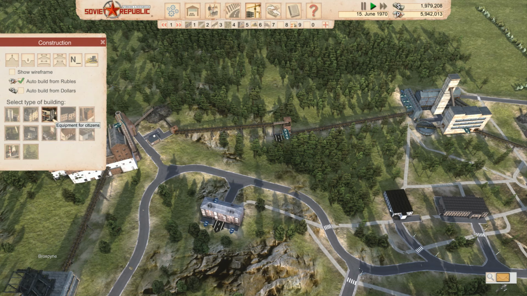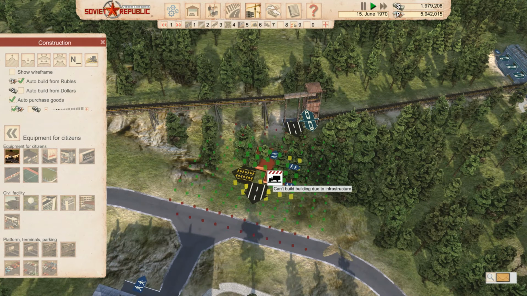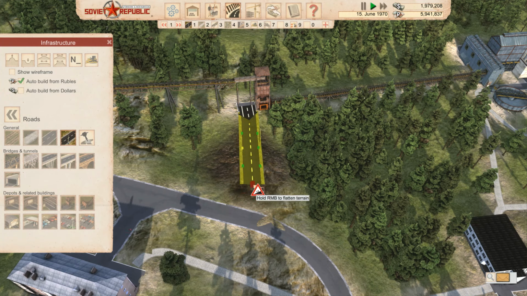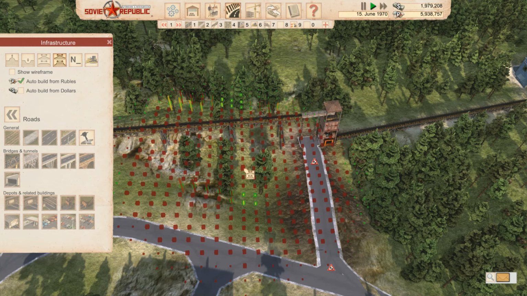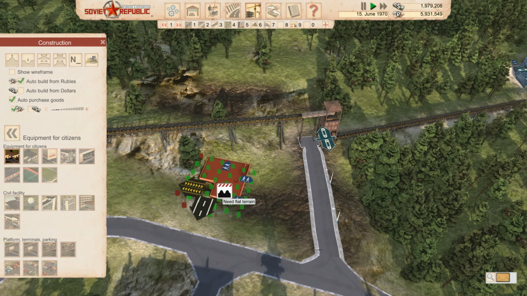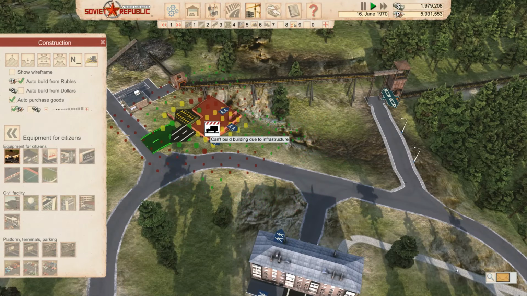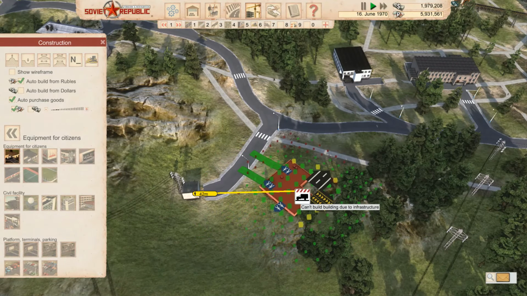Where the hell is it at? Equipment for citizens. Have I not connected that up? I'm so slack. Yeah, we did have it there. There we go. Right, let's level the terrain off in the hopes we can get these stores in. I don't think it's going to happen. Of course it's not going to happen. Damn it. How about we put you... Oh, there was something there.